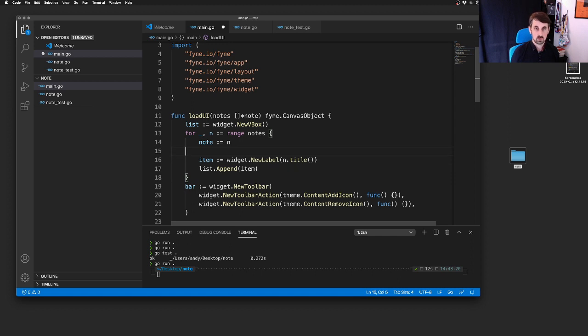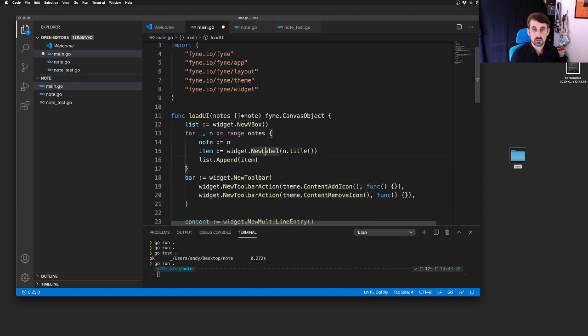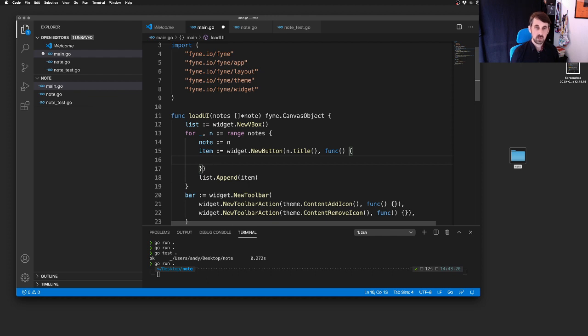Then we can add a new button instead. And a button has a callback, which is the content. Oh, no, it doesn't. Sorry, that's an entry. Button just has an empty function callback. And when the button is tapped, we're going to want to set note to n, pretty much.